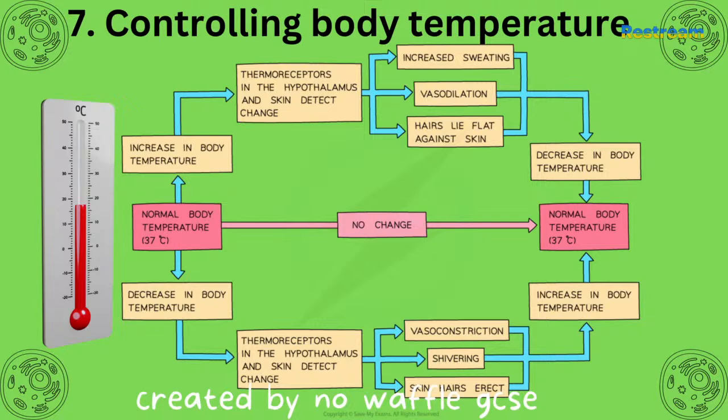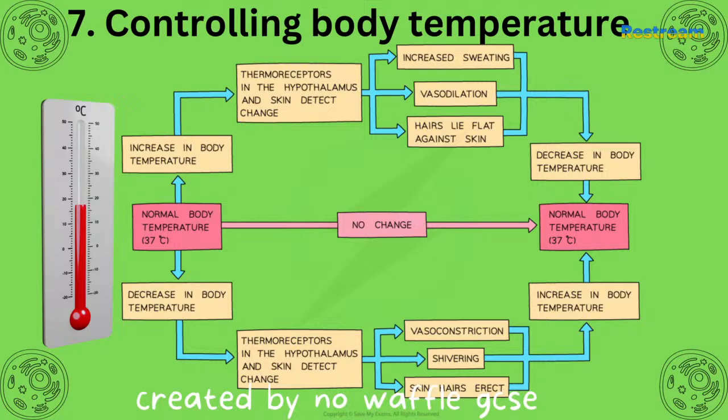Now, when you're too cold, pretty much the opposite happens. So vasoconstriction instead of vasodilation of the skin to keep heat. You also have something called shivering, which is skeletal muscle contraction, which jump starts your body and causes you to get warmer, because obviously this requires work and work requires respiration. Therefore, you're transferring energy to the warmer parts to warm the body.